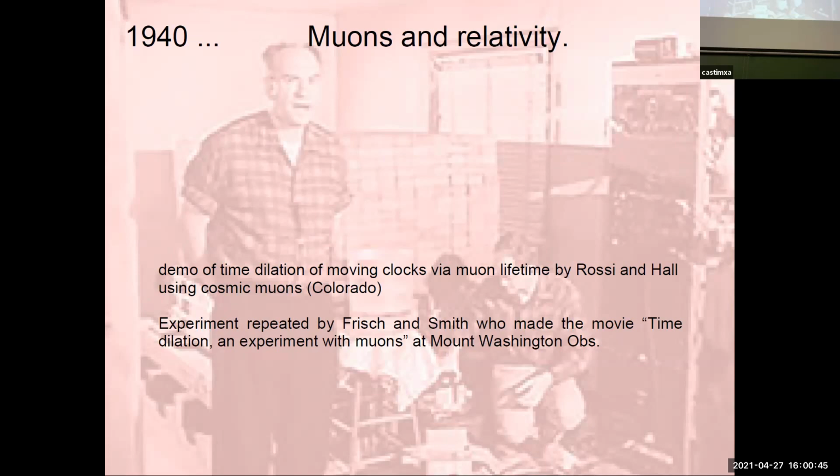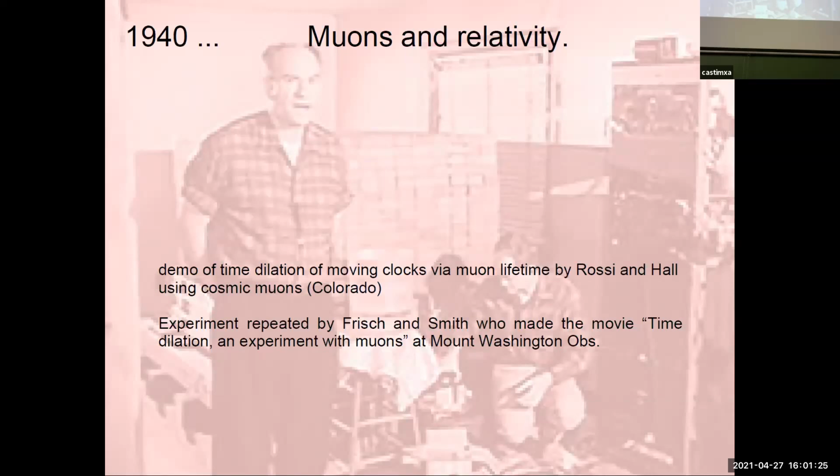You all know relativity and some of the dramatic effects like time dilation and length contraction. The first real demonstration of time dilation was made using muons. Muons act like little clocks because a muon, we had a muon on the desktop, has a lifetime of 2.2 microseconds, 2 millionths of a second. So one clock tick is 2.2 microseconds, and then it goes. And so you can use a muon as a clock.